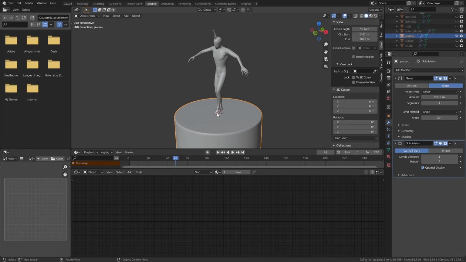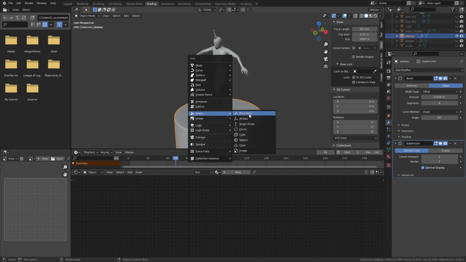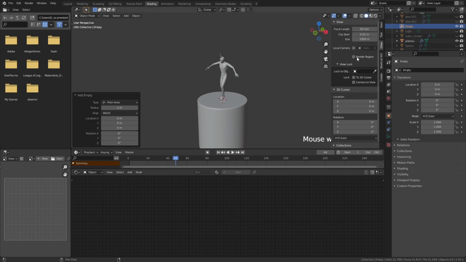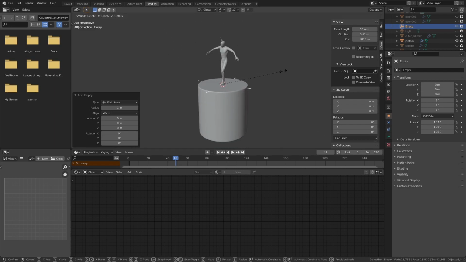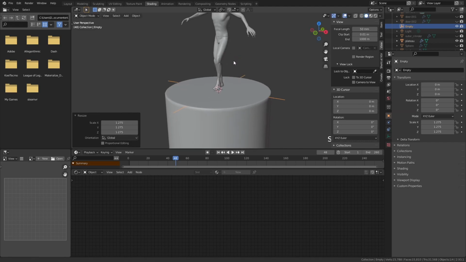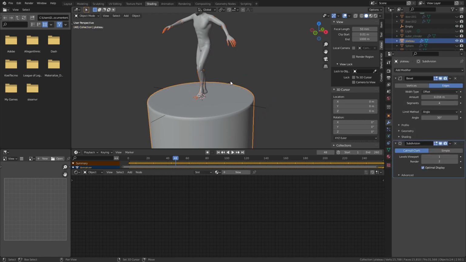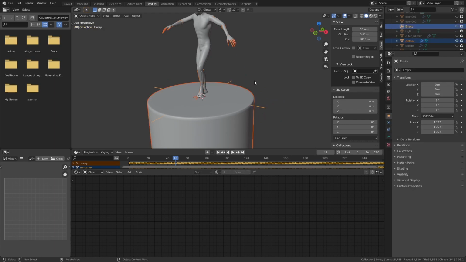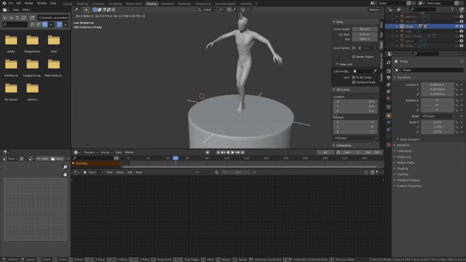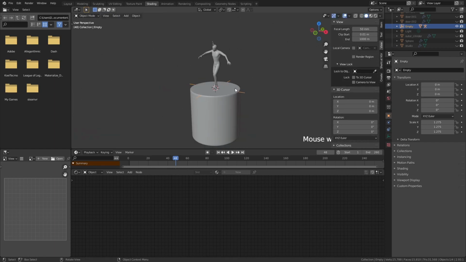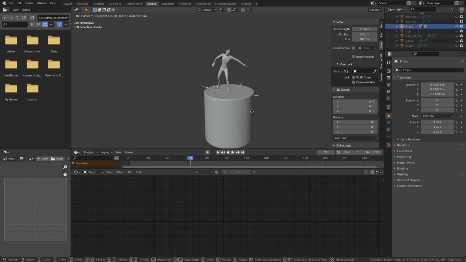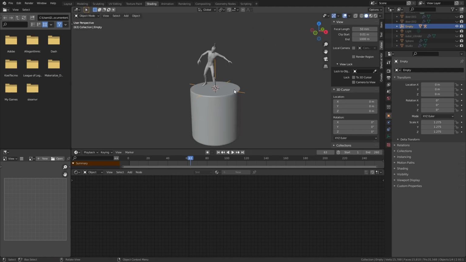Now, my 3D cursor is here, and I want to add a plane axis, which is an empty. This empty, we could make a little bit bigger just so I can see where it is. And now I want to parent the armature and the plateau to this empty. So select them both, with the empty last, Ctrl P, and then set parent to object. Wherever I move this parent, these objects will follow. And the cool thing is also this animation will just keep going wherever I move my empty.